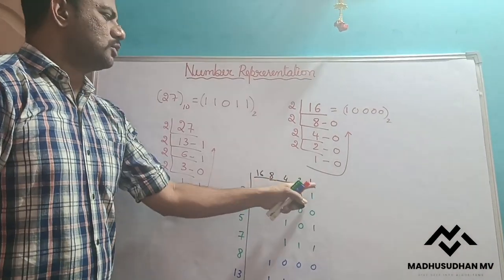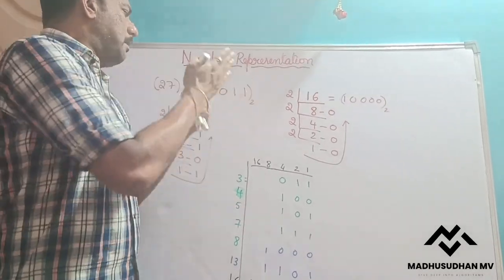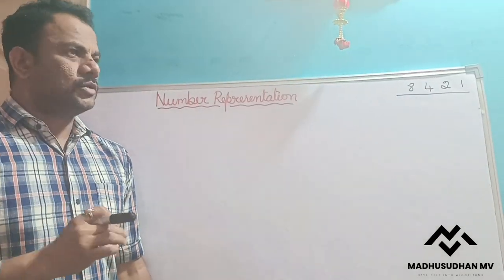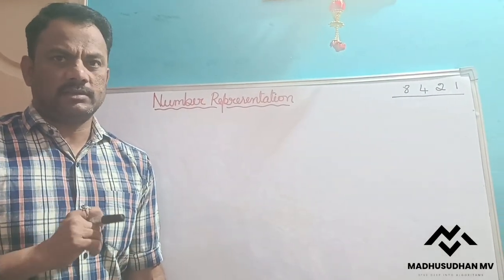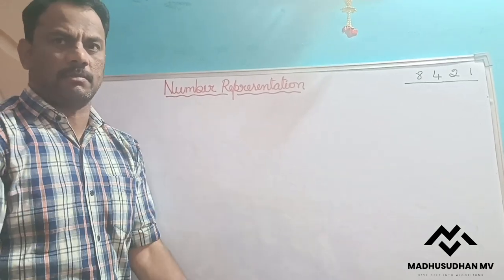So this is a shortcut. Use the 1248 format. Okay. So this is how to convert a decimal number into a binary number. Hope you people understood. In our daily life we are using decimal numbers, and just now we discussed how to convert decimal numbers into the binary number system.